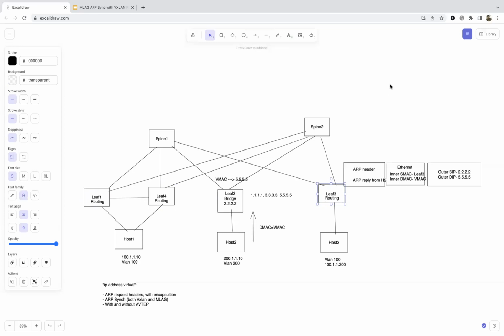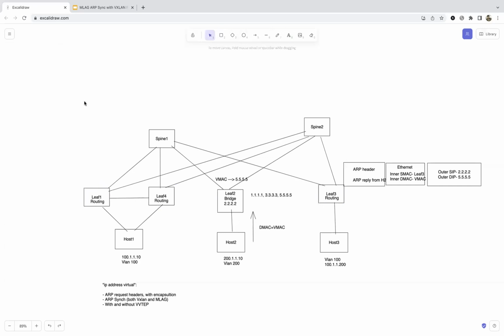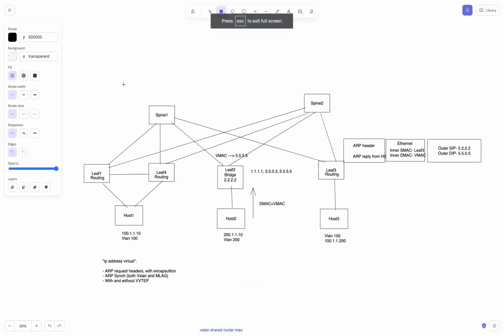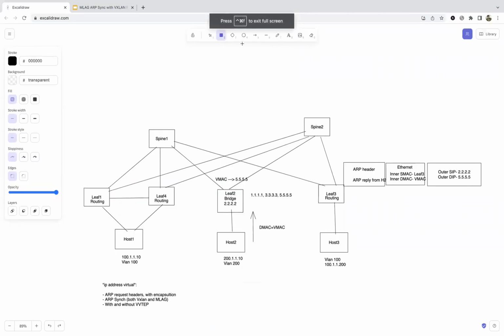But while encapsulating, it would have it as 5.5.5.5, right? After the ARP is resolved, yes, in VARP. What did I tell yesterday? If the inner source MAC is the physical MAC, the outer source IP is the primary VTEP IP, not the VVTEP.